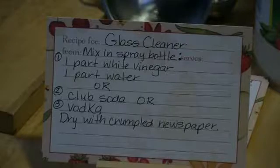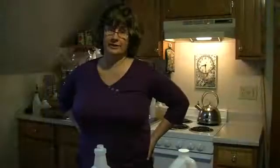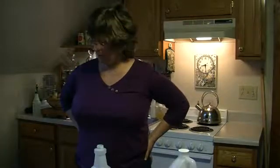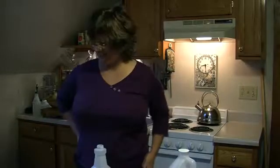And now we're going to make a glass cleaner. And this is really simple. And you have options. You can make it with 1 part white vinegar and water. You can use straight tonic water if you want to. Or, I screwed up. That's club soda. Let me start over. Okay.